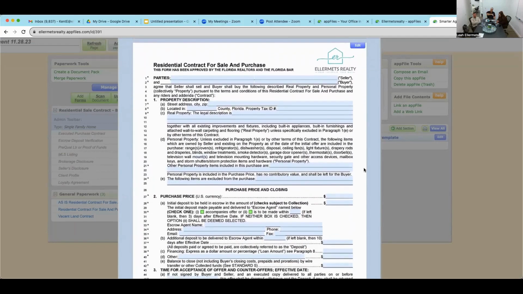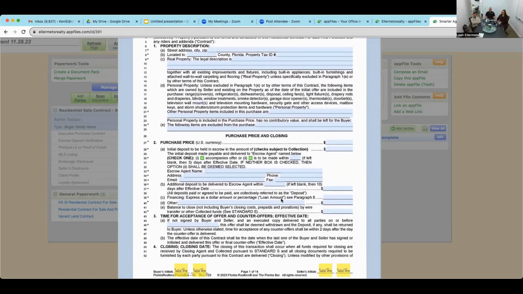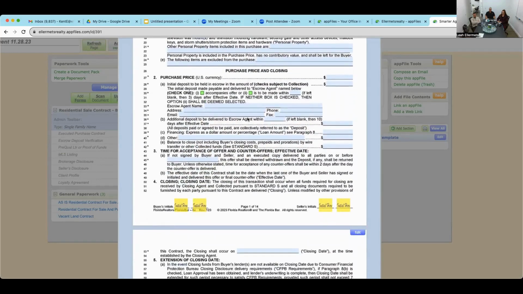please go back and watch the as-is contract first, because we did that one first when we were doing these series, and then do this one because it explains a lot about the empty blanks up here: buyers, sellers, property addresses, descriptions. What's being left on the property is also very similar, and contributory, and anything that you're putting in here. It also explains the way these deposits are done, escrow agents. So we're going to buzz through, including financing, right? Okay, so all of these things are going to be very similar.